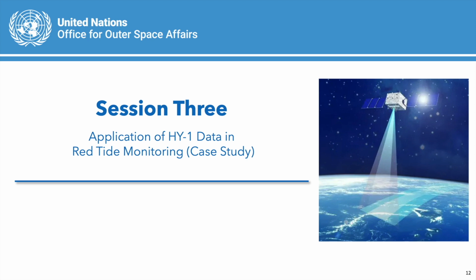And in this session, I will focus on red tide monitoring, which is one of the most important ecological challenges in many coastal regions. HY-1C and HY-1D are equipped with CZI sensors, which provide high-resolution multispectral observations that are well suited for detecting abnormal ocean color signatures associated with harmful algal blooms, and will be used.